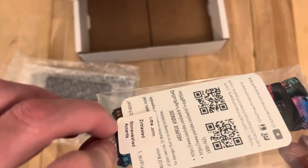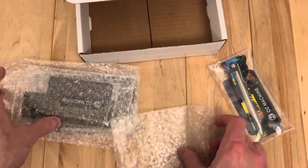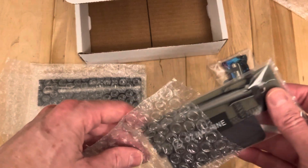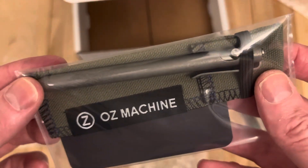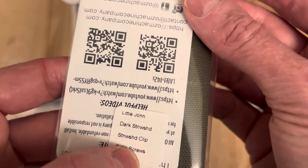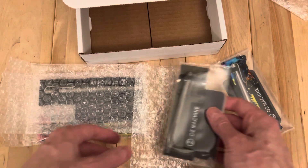So this one's a zur blasted with stonewashed accents — the Little John. I'm trying to find a Little John I really like for carrying at work conferences in my pocket. This one is a dark stonewashed with a stonewashed clip and satin screws — kind of cool. Dark stonewashed Little John.